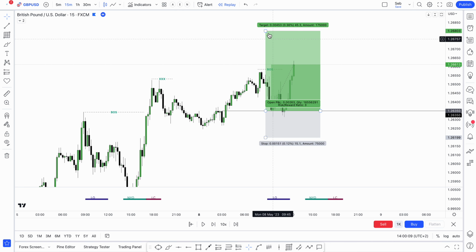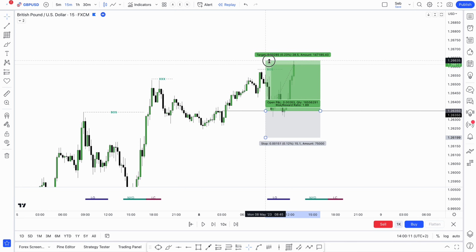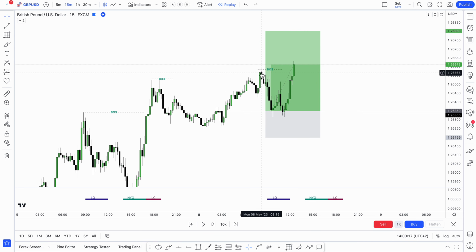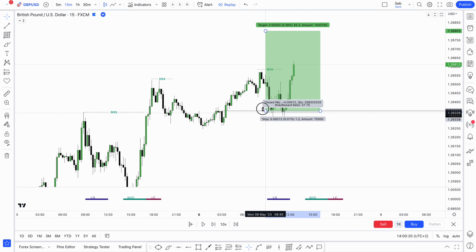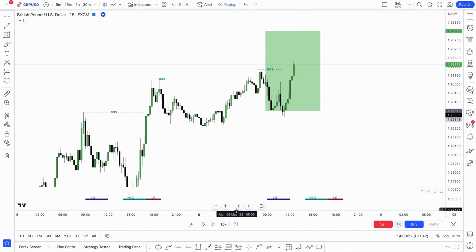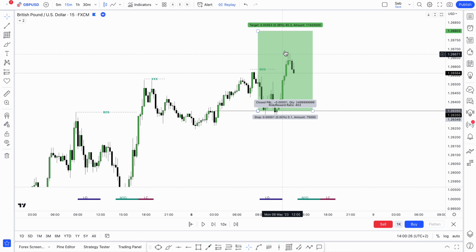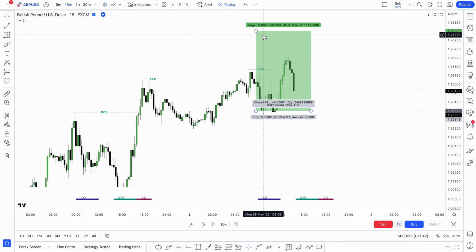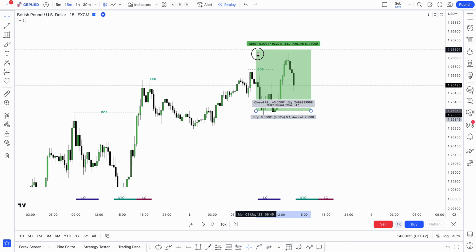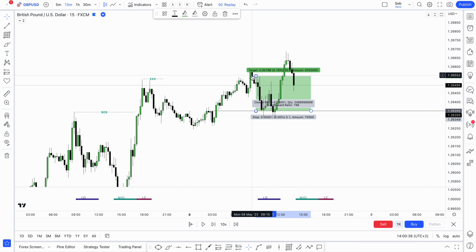This is the point. Let's see how many percentages we are running. Almost 2%. We had it on the 3%. So this is the break even point now. So we are risk free. We can take something off the table. Okay, price is returning down. If it's going to close below this high, I'm going to close everything. So I will close somewhere there because it will be breaking.